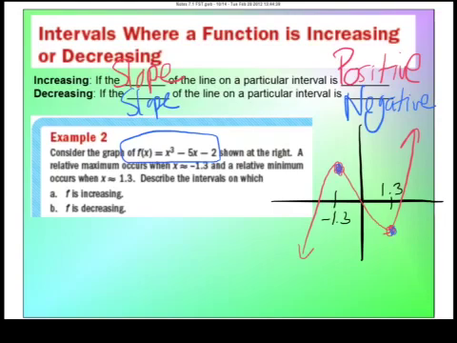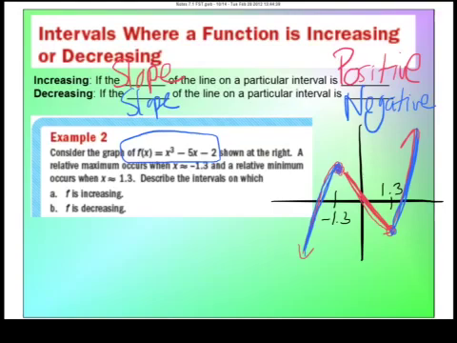Describe the intervals where f is increasing. Now folks, all you need to do is just travel left to right like you read a book, like you read the graph, and just see when the slope is positive. As I travel, we can tell that the slope is positive from here to here. It's also positive from here to here. On the flip side, the slope is negative from here to here. If you're going uphill, it's positive. If it's downhill, it's negative. Now do state this in interval notation.